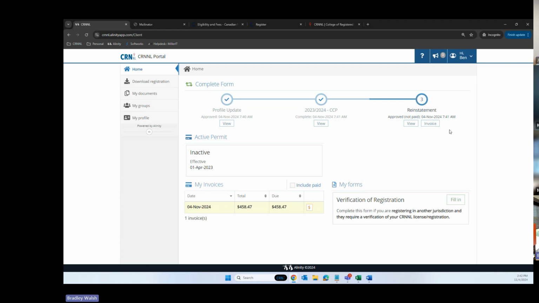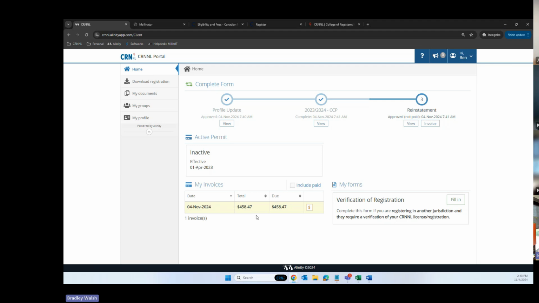So you'll see here now I have a new part that has appeared on my home screen, and that's called My Invoices. This is where the licensure fee is shown. In this particular case, the licensure fee is $412.47 because there was a lapsed fee. The lapsed fee can be applied to accounts under certain circumstances. If you had a non-practicing membership for the current year and you were then reinstating to a practicing license, your fee would be reduced. You had already paid the non-practicing fee, so you would pay a reduced fee outside of the full license.